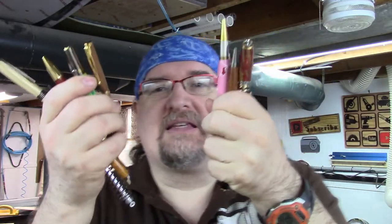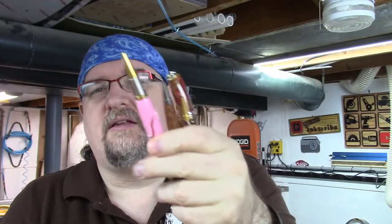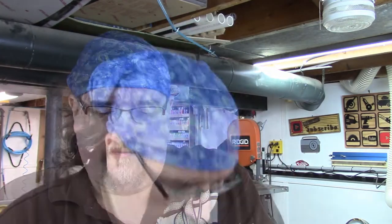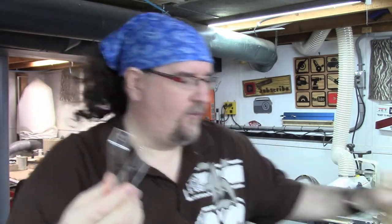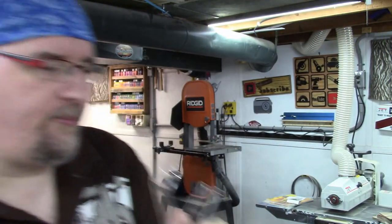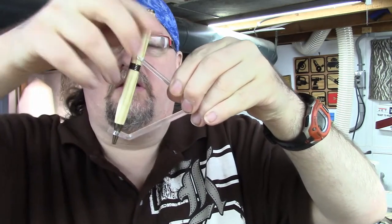And today, one of the things I've been working on is something to do with all these pens I've been making. I've got all these nice, cool, custom pens and don't have a really great way of displaying them. So last year I ordered a case of these plastic stands. They're simply an acrylic stand that you put your pen on. And I'll give you an example of what it would look like.